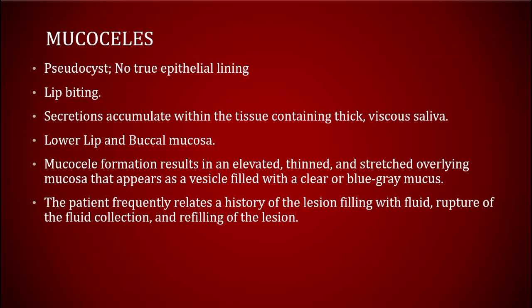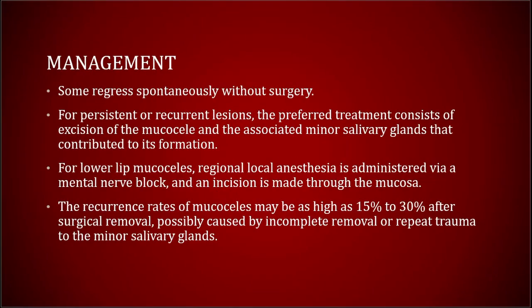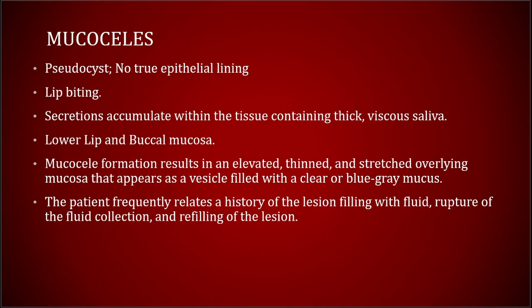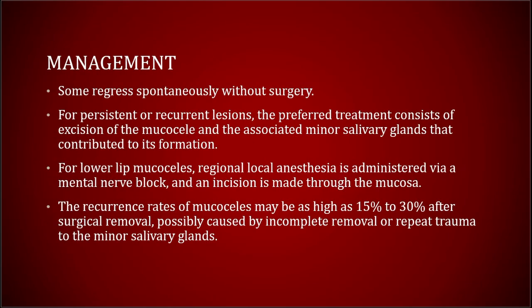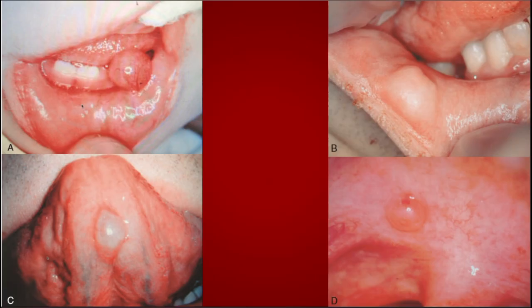Now, there is a lot of talk about it between the mucoceles and the ranula. As for the mucoceles, usually they say it's between a mucus juxtaposition cyst and a mucus retention cyst. It's in between these two. It has both factors being present. Now, for the mucoceles, usually we prefer to go for excision with the minor salivary gland, but with the highest recurrence rate, 15 to 30%, because another trauma to an adjacent gland has been present.